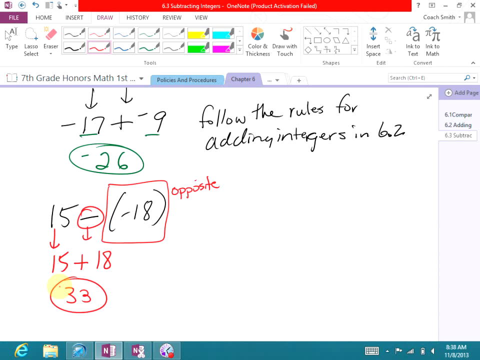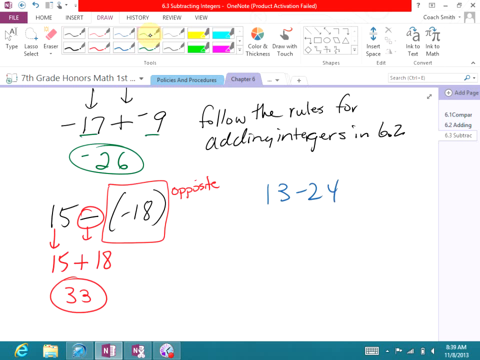Now, the other type of problem that I want to show you is similar to this, but now we've always said in the past that you couldn't do that problem. Your teachers have told you can't do that. The bigger number always has to come first, and that's true in the sense that in first grade they're not going to teach you about adding and subtracting negatives, because you're just learning how to add and subtract positives. That is a legitimate problem now.